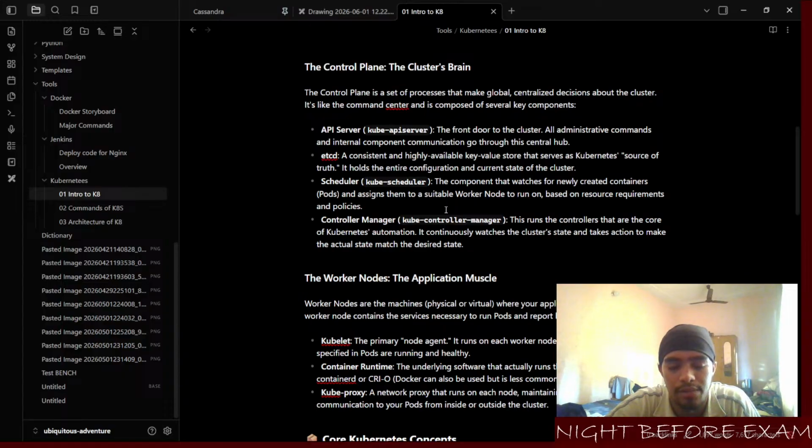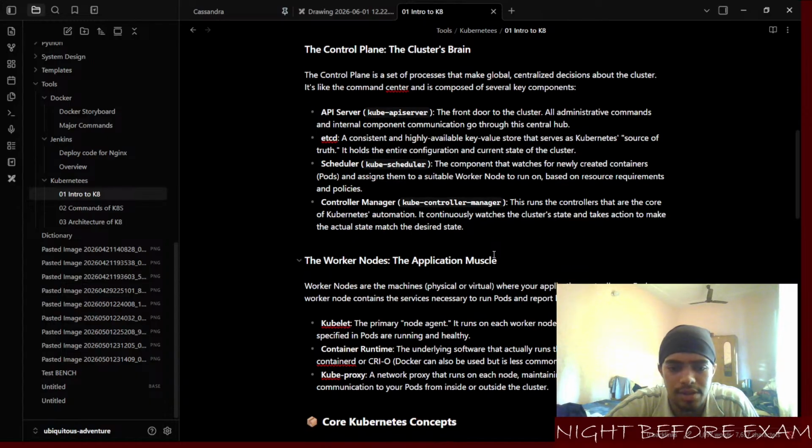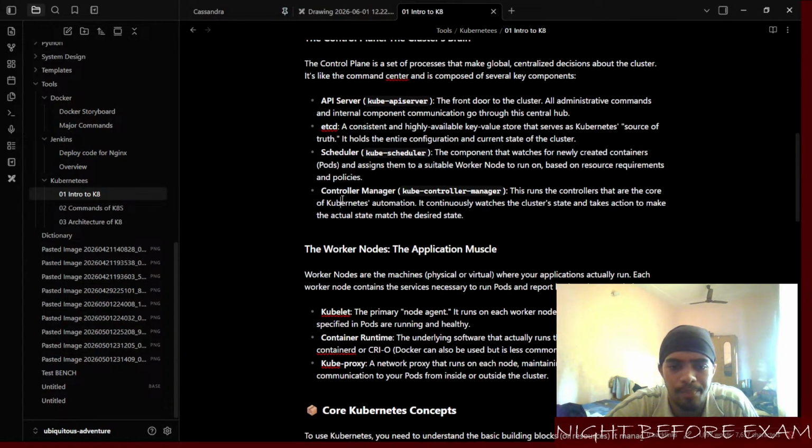The scheduler watches for newly created containers and assigns them to suitable worker nodes based on resource requirements and policy. The controller manager runs the controllers that are the core of Kubernetes automation. It continuously watches the cluster state and takes action to make the actual state match the desired state.